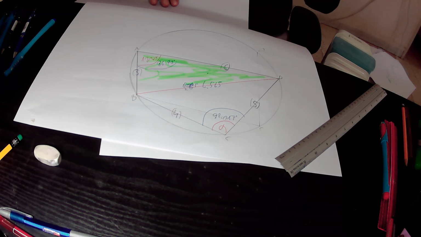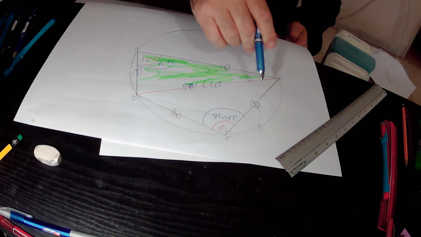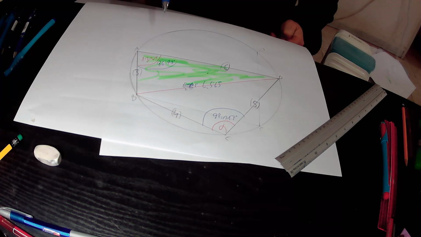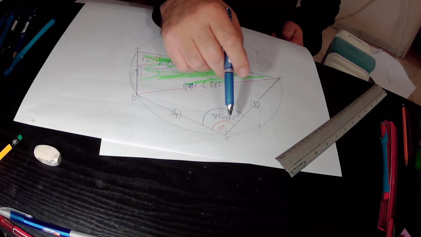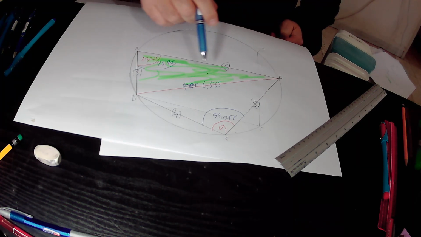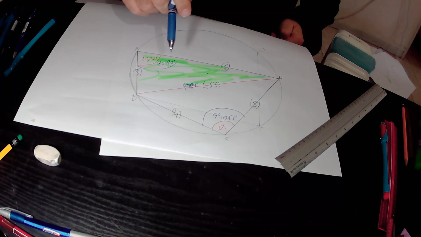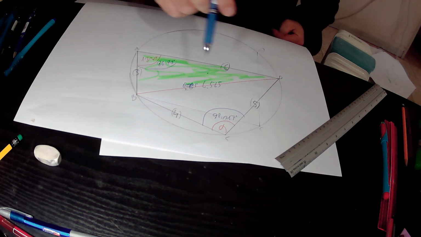Actually, we can implement the law of sines in the lower triangle BDC because the lower triangle BDC is described by this circle. Why? Because all three vertices of this triangle, vertex B, vertex D, and vertex C, lie on the circle itself. Therefore, the lower triangle BDC is described by this circle. For this reason, you can implement the law of sines in its full version. This is to say BD over sine alpha equals 2R, and R is the radius of this circle that we are looking for.